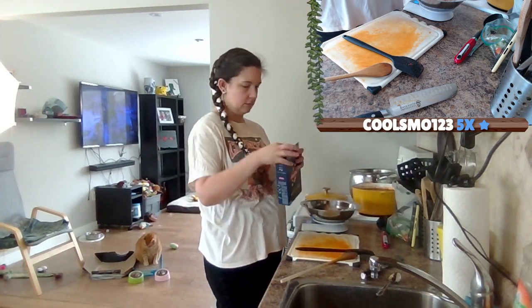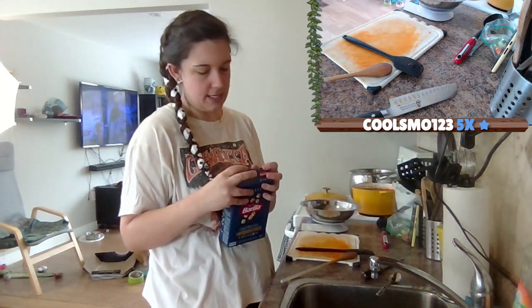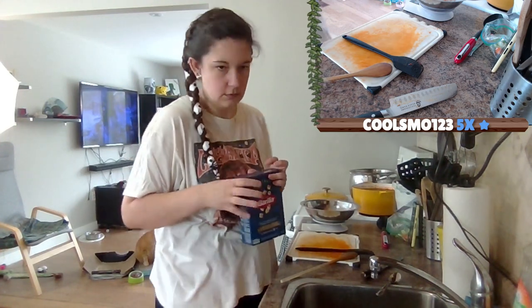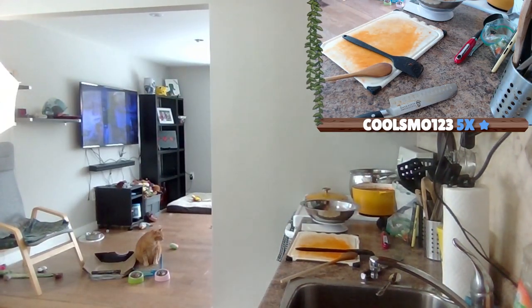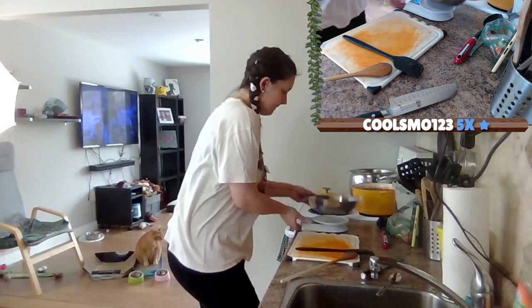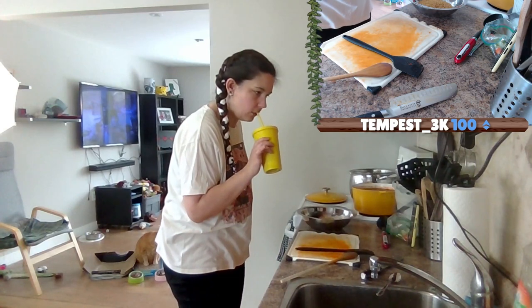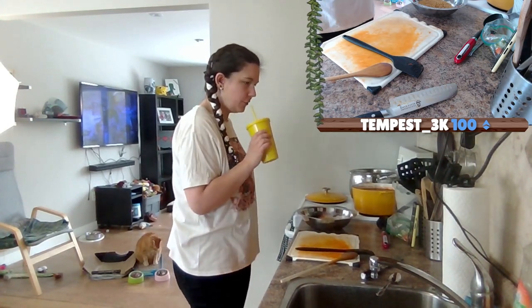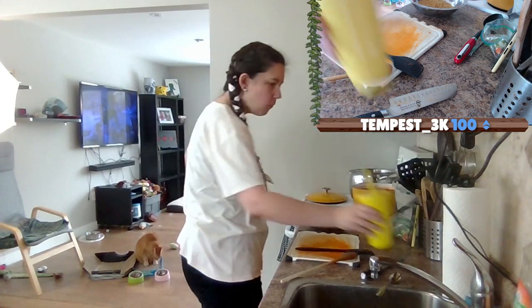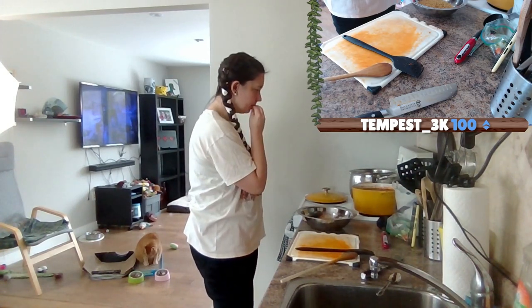Okay. Sweet. Two burners. Yeah, two of them are broken. Two hobs. Okay, I'm done with this. Sweet. Okay, I am a thirsty motherfucker. What was I going to... What was I gonna do? Oh, it's getting there.